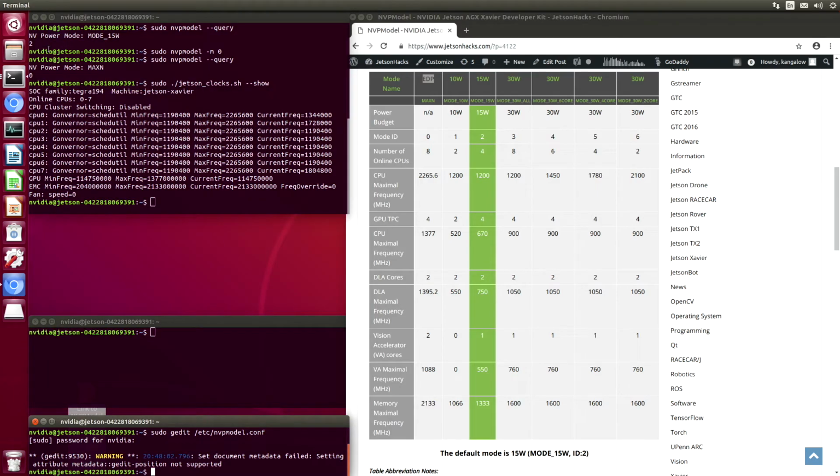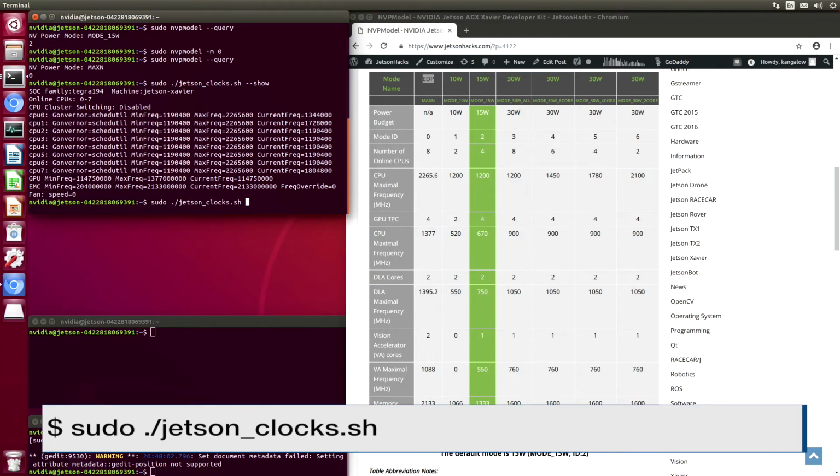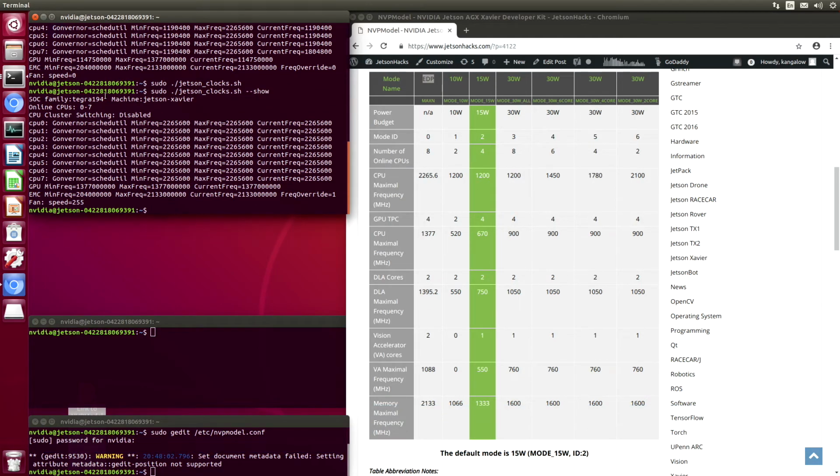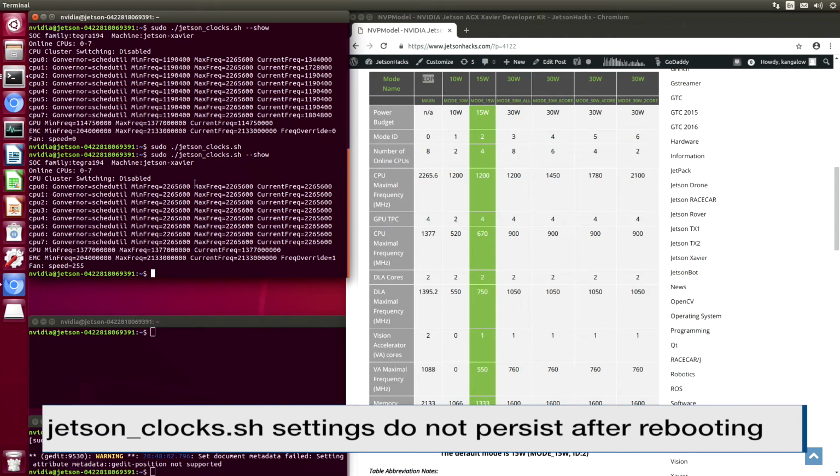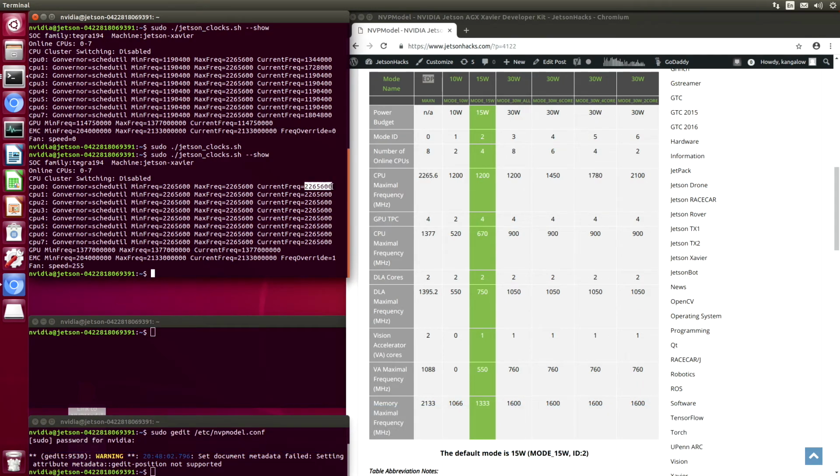Let's close this. The other thing that Jetson Clocks does is sets up the performance to be maximum in the given mode. So let's run it for this particular mode. You can see the difference. Here's what it was before we started up here, and then here's its current configuration. We basically cranked up all of the clocks on the CPU to the maximum value. We went to the maximum frequency on the GPU and on the memory controller. And we turned the fan on. It's going fast and it is loud.